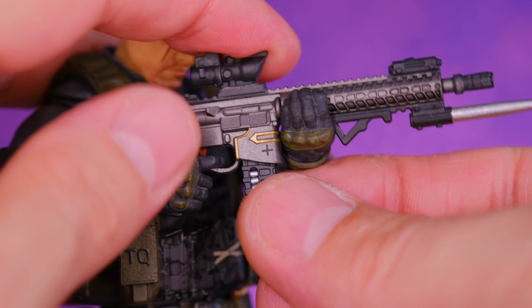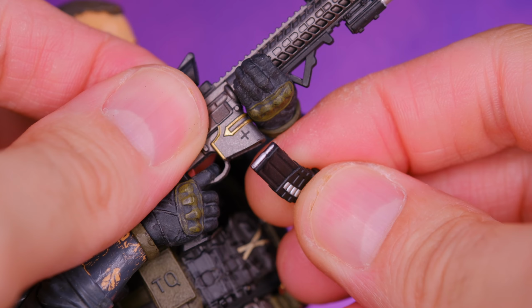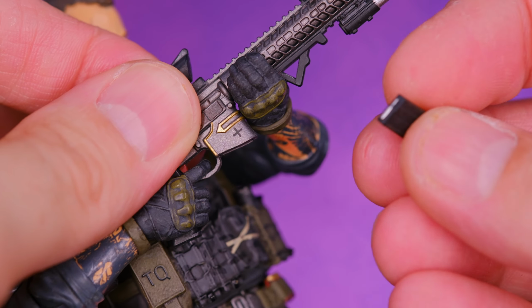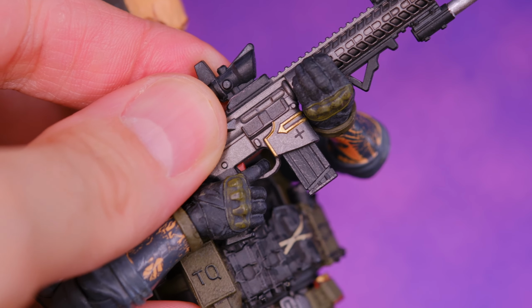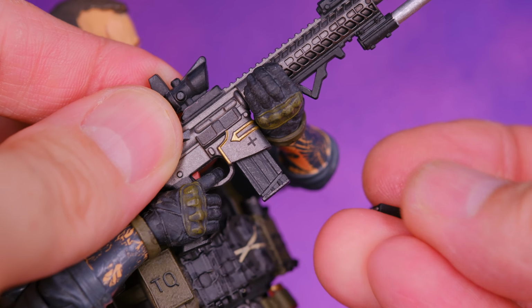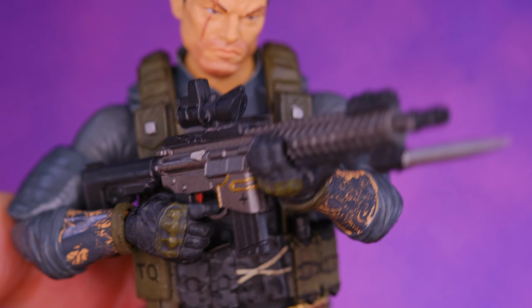And it does have a removable magazine with the bullet painted on the top. It also comes with a magazine that looks different, but it fits in there. So you have your choice between the two different looks, the one that goes straight in and then the curved one. So that is cool.